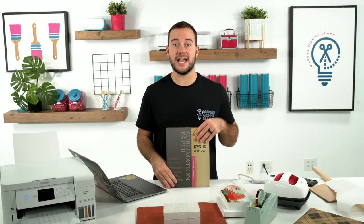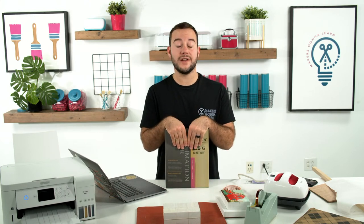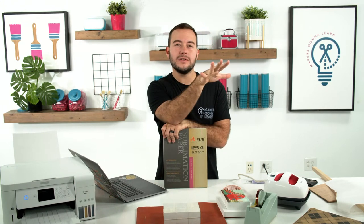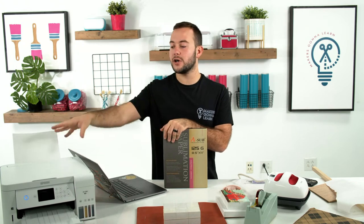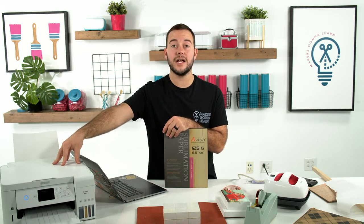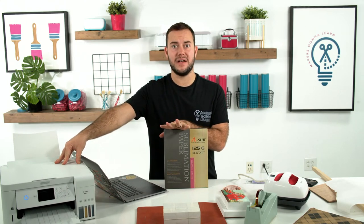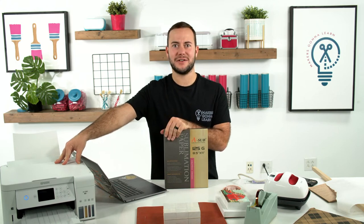Once you're ready to print and cut, you will want to have your A-sub paper. You do have to have one of two things. You have to have a sublimation printer, like a Sawgrass. I don't love the Sawgrass from everything I've done, but what I have loved is a converted printer. We have converted numerous printers. Y'all, we are becoming the hub of sublimation. Like, just because A, I love it, and B, it is so fun. And C, it is so easy. And D, I know you guys are gonna love it too.